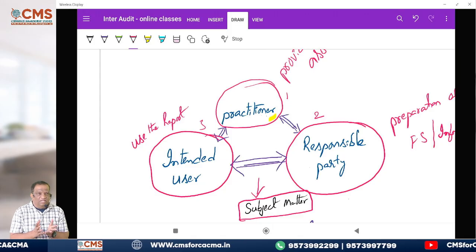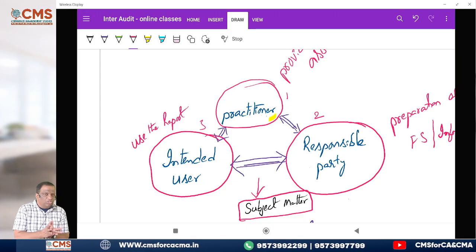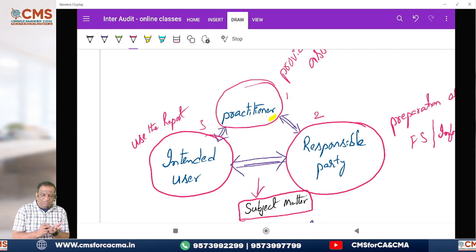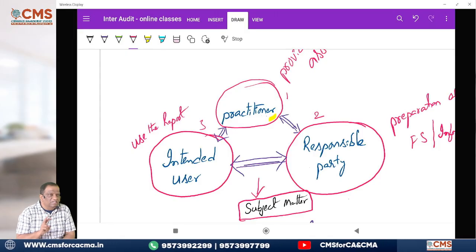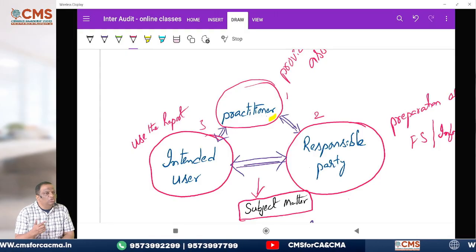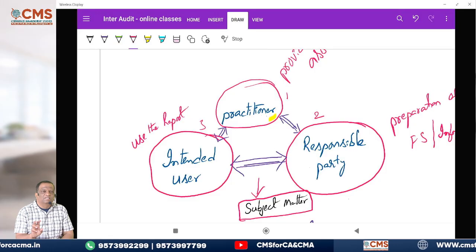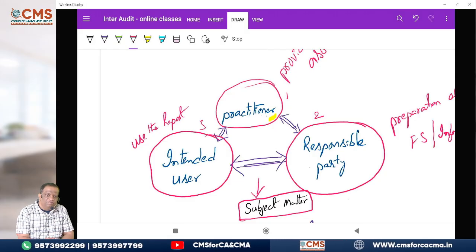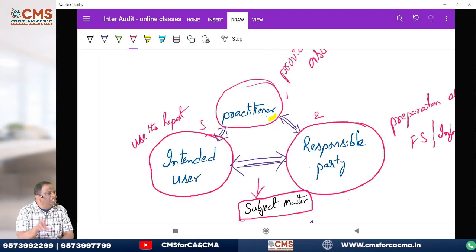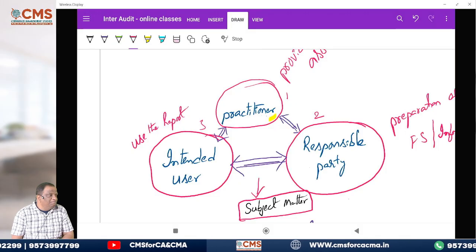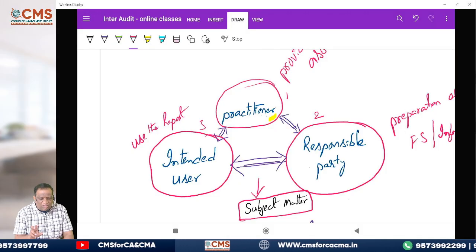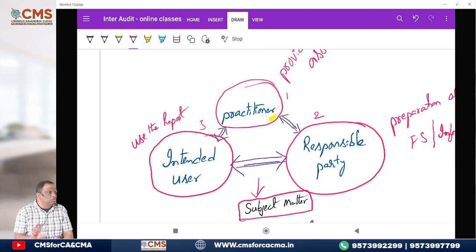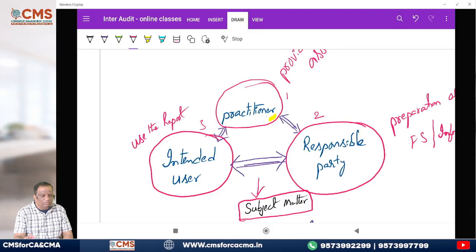Now, you tell me, one final time, in my assurance engagement, who are all the 3 parties involved? Practitioner, responsible party, and intended user. And 2 more terms, subject matter, and 1 more, suitable criteria. Now, which one is the one the auditor, the practitioner, is attesting here? It is the subject matter. Now, who will prepare it and who will verify it? Responsible party is preparing and it is verified by the practitioner, but used by the intended user. And when a practitioner is verifying subject matter, how will he verify? Based on suitable criteria. That's all.